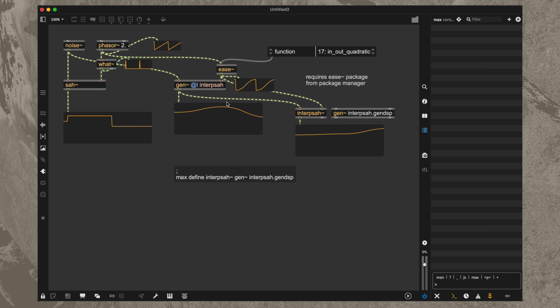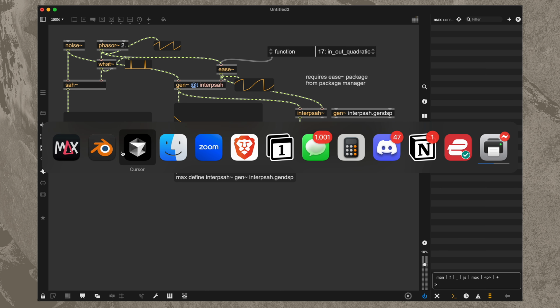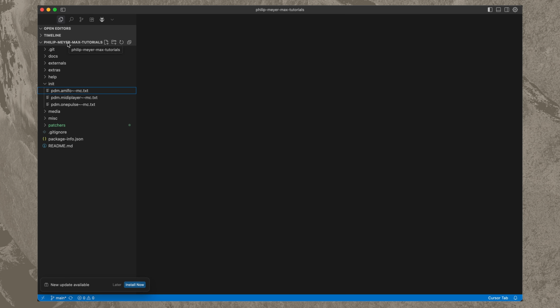So the way that we do that is with a package. I'm going to go to my text editor here, and the Philip Meyer Max Tutorials repository on GitHub is a Max package. If you're not familiar with Max packages, I've been talking about them more and more lately in videos. But basically, the idea is a collection of patches, of externals, of gen patches, any kind of Max content that goes together and that you want to be able to reuse.